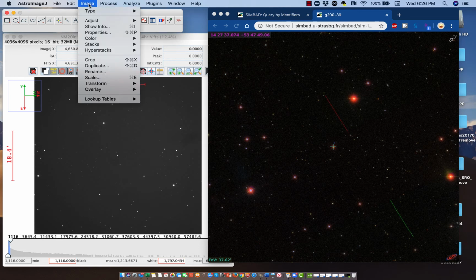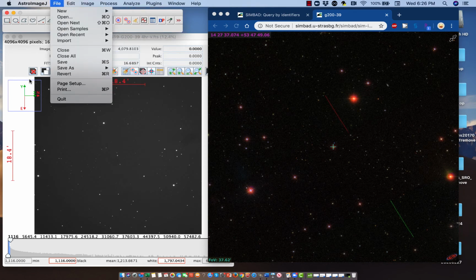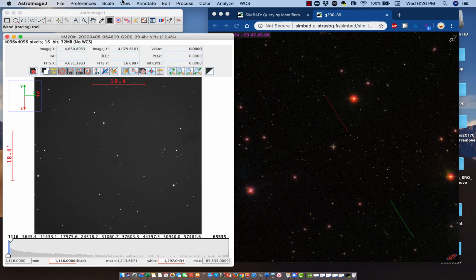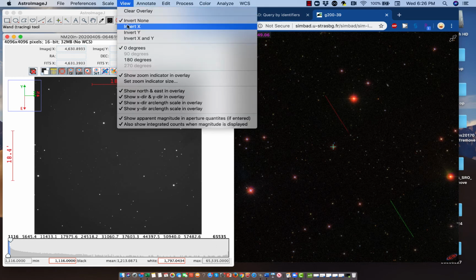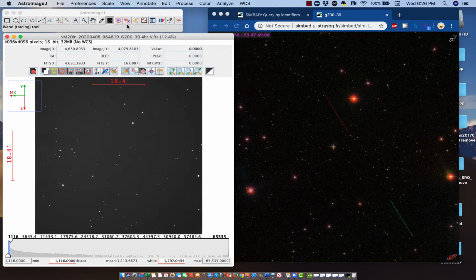If you go to View, Invert X, it will flip the image over the x-axis, and now you see, okay, this triangle and this triangle are oriented pretty similarly. I've got these two down here, and the next thing I would do is I would start checking a few more stars. Like I see this pattern here, I see this pattern here, and I'm starting to really gain confidence that I've got some pattern recognition in these images.